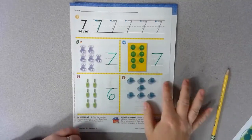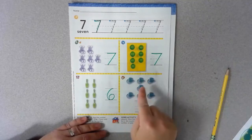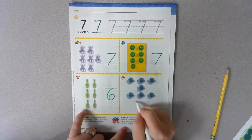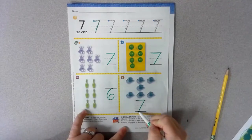All right, let's count these cowboy hats. 1, 2, 3, 4, 5, 6, 7. So right up there, touch the sky and come down. And flip to the next page.